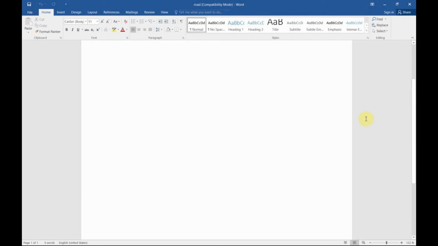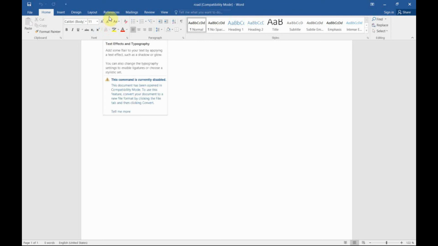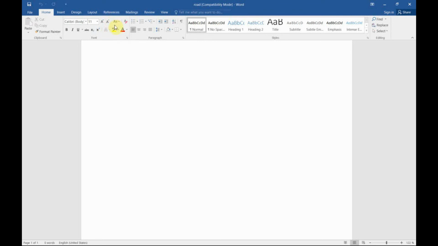And majorly, I told you about the tools bar and the menu bar, and you will realize that the tools bar is always affected by the selected menu from the menu bar. And currently you realize the tools bar that we have is for home. So which means if I go to insert, it will also give me a different toolbar.